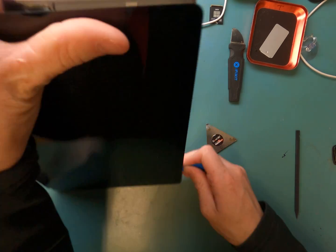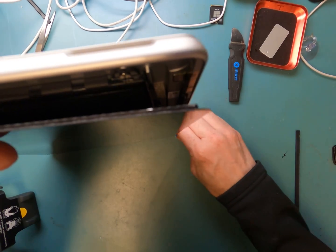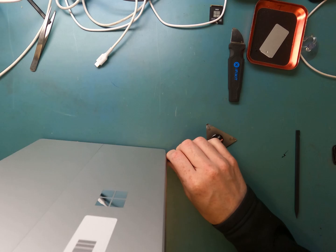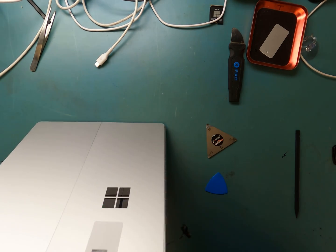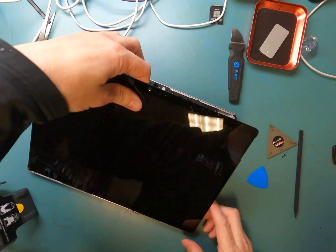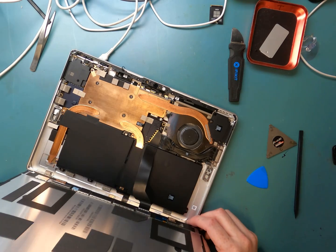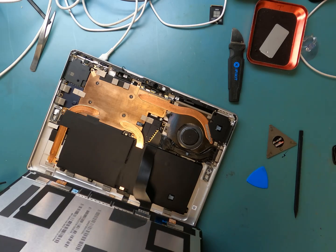Sped up the video a little bit for you guys, made it a little fun. Anyways, you'll want to put it up on an angle here and then pry at it, and you'll be able to notice if you have any adhesive snagging, which I did, and I pulled that off. So now I can lay it on the cameras to the top and then pull from the top to the bottom, and you will take off the screen successfully. It's going to be amazing here.